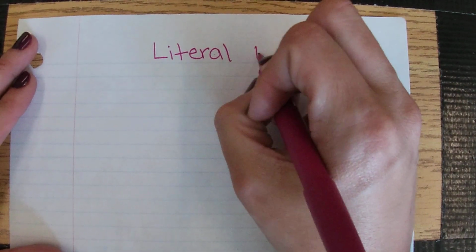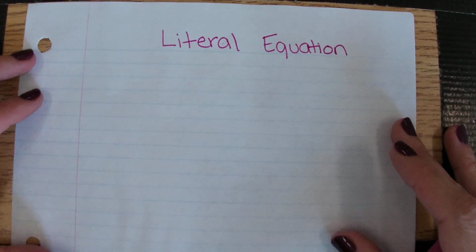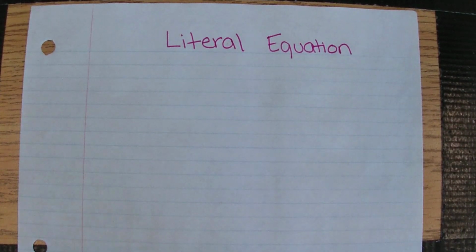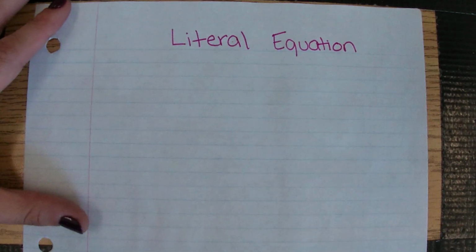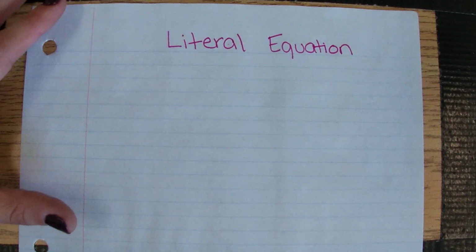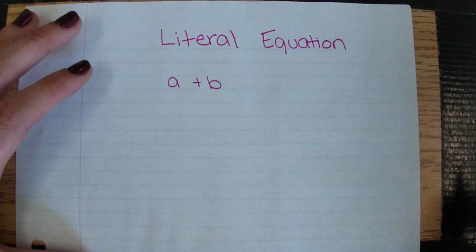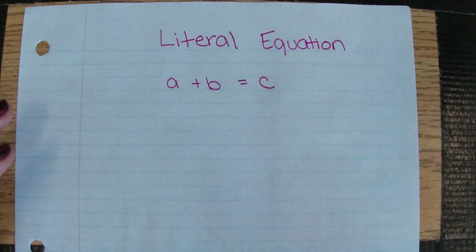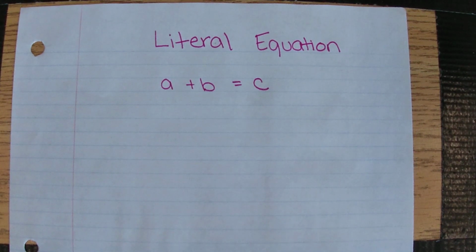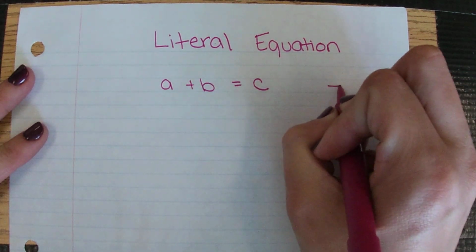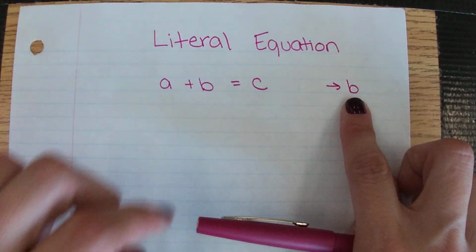Okay, so today we're going to talk about solving literal equations. Literal equations are about solving a formula or something that's made up of all letters and rearranging those variables to be solved for something else. I know, right? My students don't like that. So let's say we have something like A plus B equals C. Right now this is set equal to C, so it's solved for C. But what happens if instead we want to solve this for B? This arrow pointing to B is telling me to solve this for B.